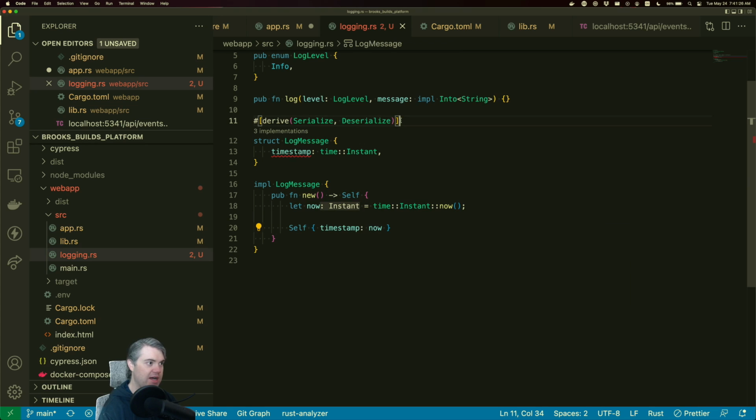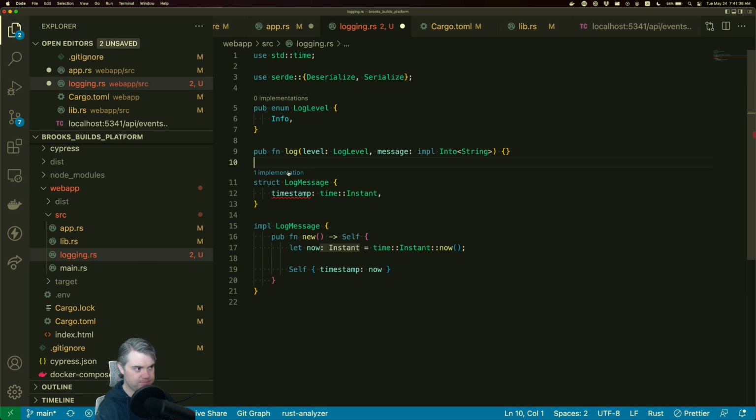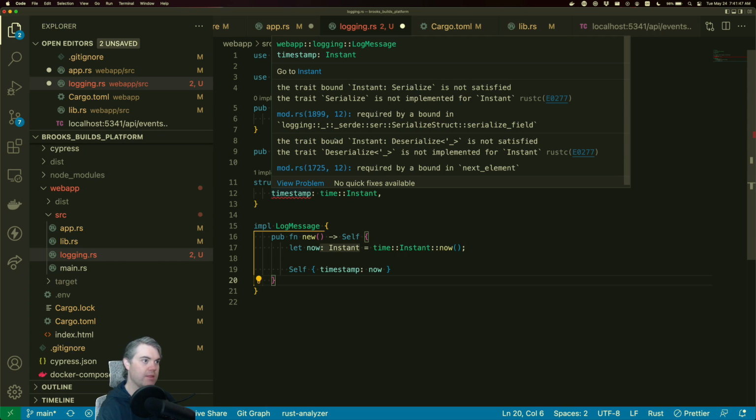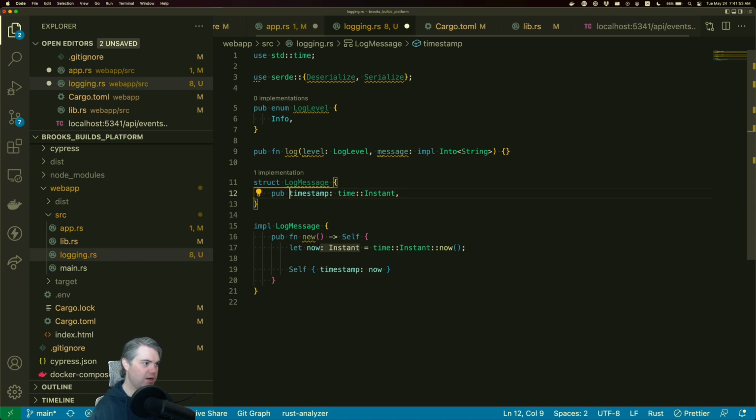Okay, so I don't think I can serialize, deserialize this. I think what we're going to do is use the JSON macro to create it ourselves, with a to_json. Let's make this public so I can get access to it, at least in here.